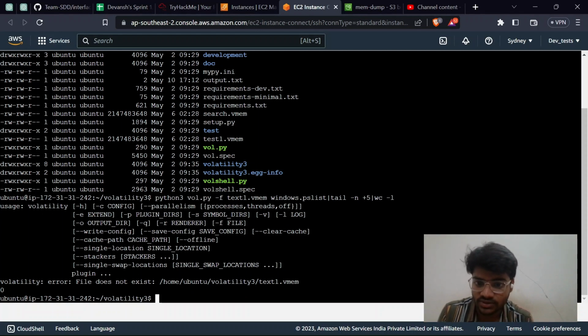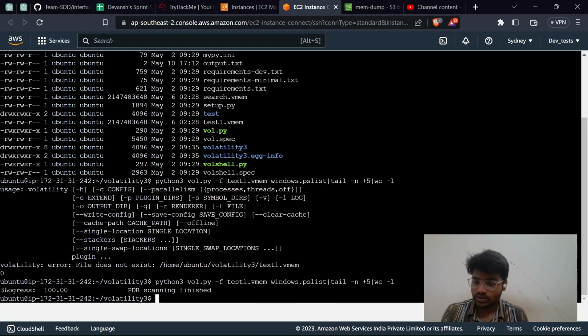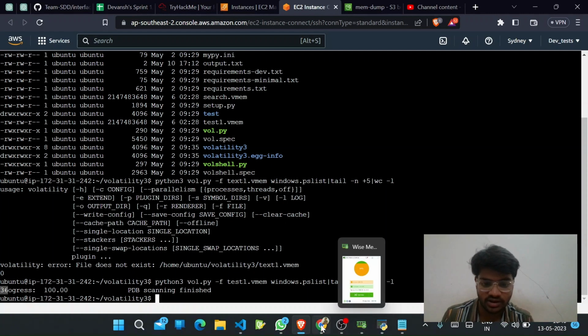It is test1, sorry, not text1. In test1, I got a number, 36, and this is the number of processes that are running in that test1.vmem memory dump. So I have to collect all these numericals, and having already collected them, I'll show you.